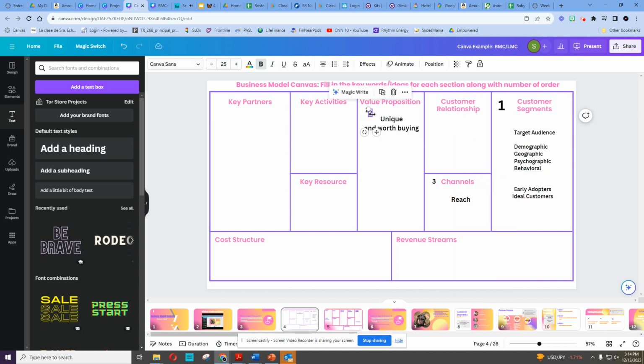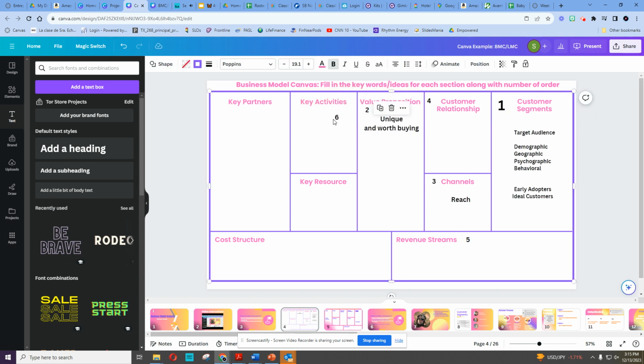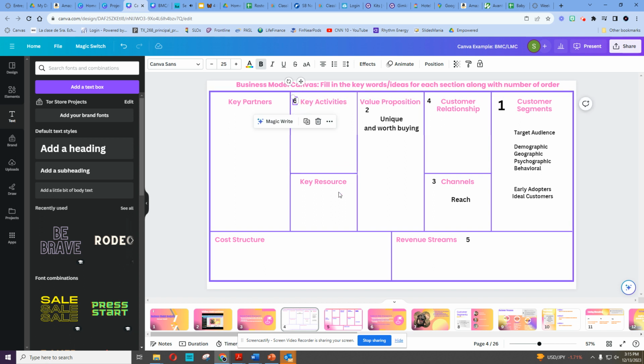Here we're going to have four, customer relationships, five, which is revenue streams, six, we have our key activities, seven is going to be our key resources, and eight is going to be our key partners.